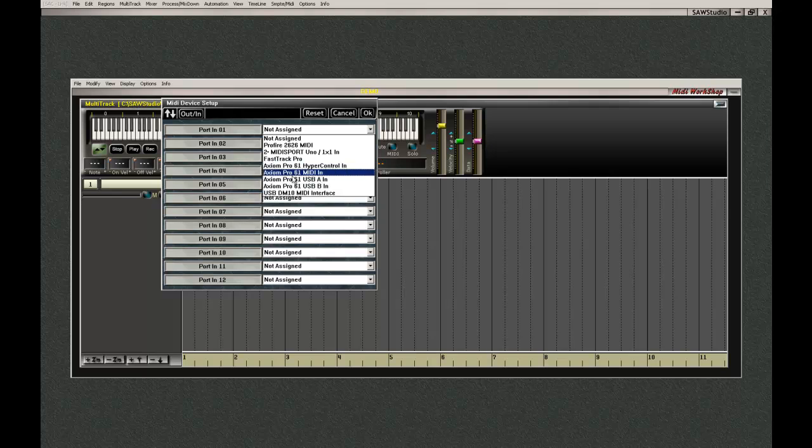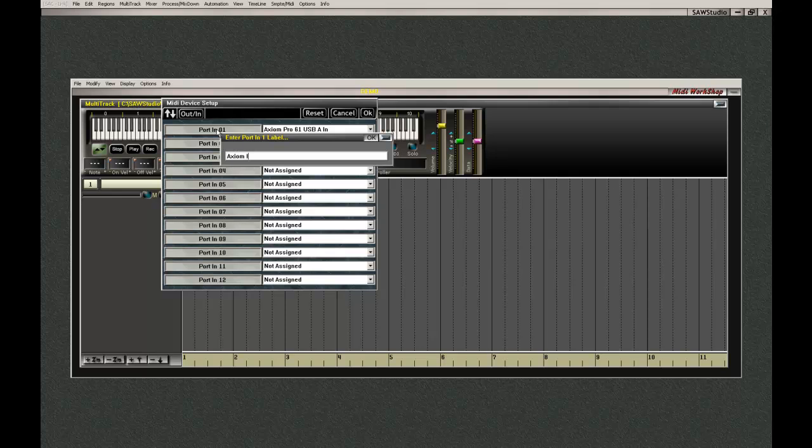I have my Axiom Pro, and I can choose MIDI in, MIDI A, MIDI B, and I'll choose MIDI A in, and I can record from my Alesis DM10 drum module. So when I play my electric drum set, I can record it in here. I can edit anything I want, and then it plays it back, and then I can play it back into SawStudio if I please.